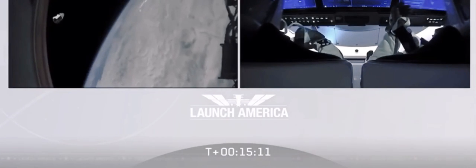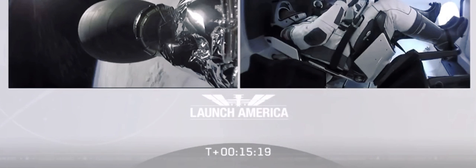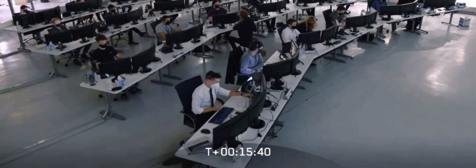It will be a 19-hour trip to the International Space Station before they dock tomorrow morning. We love getting these live views watching what they're doing now that they're in orbit — it's incredible to just be looking over their shoulder. We'll be covering live throughout their journey to the space station. Bob and Doug will have a sleep period of about eight hours before waking up for final approach. One major thing we're looking forward to in the next couple of hours is their first turn at the controls — they'll use the touchscreen displays to manually pilot Dragon. Assuming good ground station coverage, we'll get views from inside Dragon as they manipulate the controls.